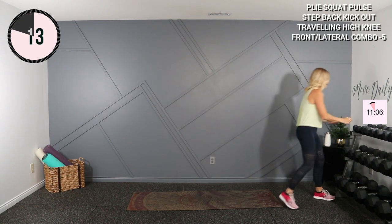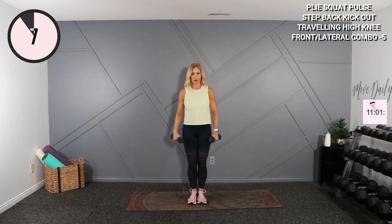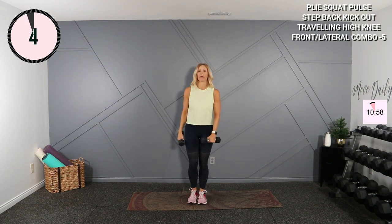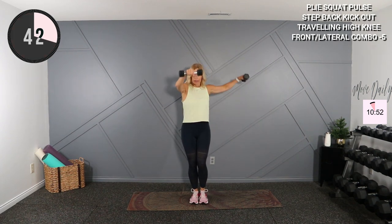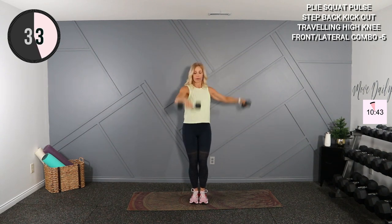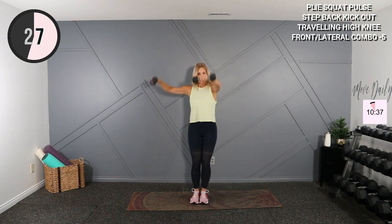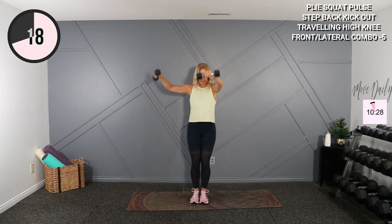Shake that out — very good. Twos, threes, or fives. We're going to move into a side lateral combo: one arm up to the side, one comes to the front, both at 90 degrees. Shoulders back, pop it here, switch. Knees are soft, pop it up. Good, you're halfway. What I don't want to see is your torso rocking side to side — keep it facing me, keep your chin up.